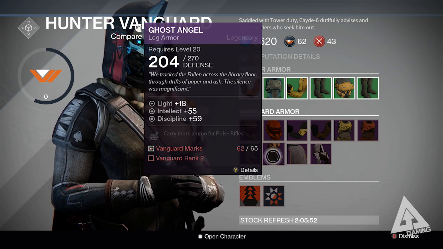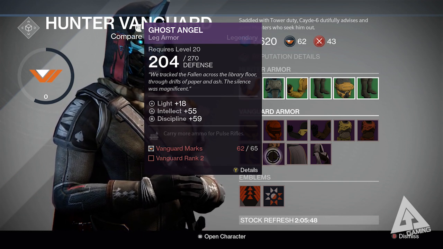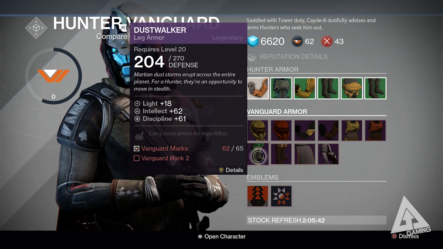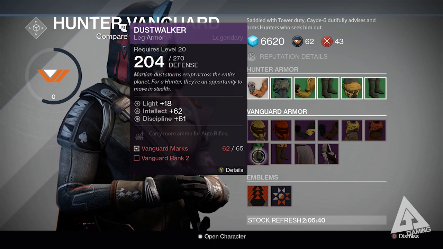Now, maybe you want this. Maybe you want a bit in each, so that you can get the benefits of a bit of grenade cooldown, a bit of super cooldown, and a bit of melee cooldown. But if you do want to be proficient in one thing, like having really fast supers that you constantly use, or really fast melees, then you really are going to want to start thinking.